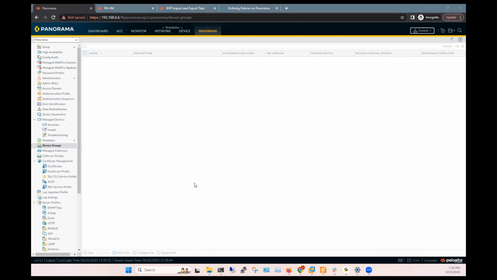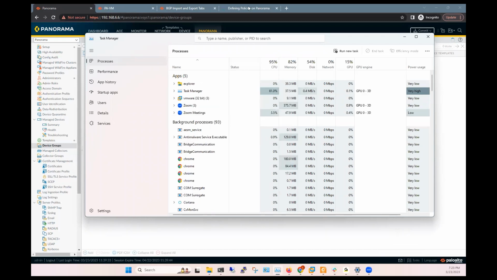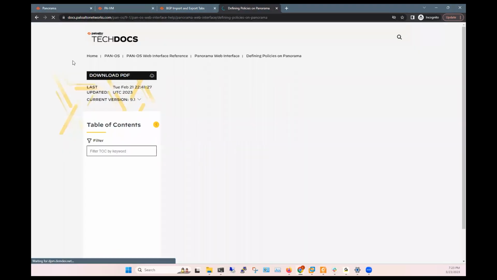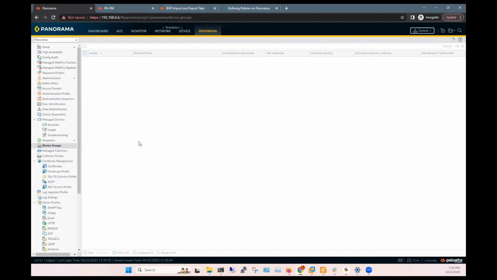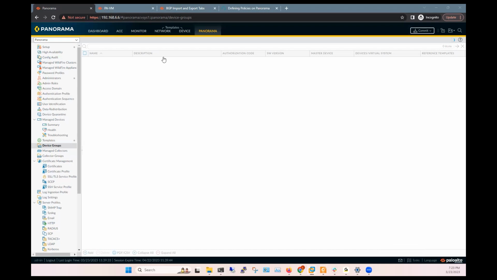Task manager. Actually, guys, I already have CPU utilization at 95%. Okay, let's wait. Otherwise, I will turn off the firewall, because on the VM side, this one is not working. So let me turn off the firewall. Firewall is not required.